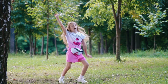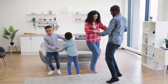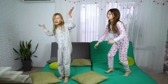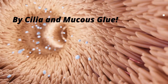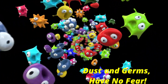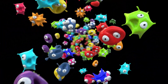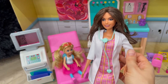Boogie oogie dance. I can't hear you. Boogie oogie dance. A little louder. Boogie oogie oogie dance. Sing it out now. Boogie, boogie, boogie, boogie boogie booger dance. Air goes in, builds it through. Cilia and mucus glue. Now we do our boogie oogie booger dance. Dust and germs have no fear. We'll blow our nose right here. Now we do our boogie oogie booger dance. Germs have no chance. With my booger dance.